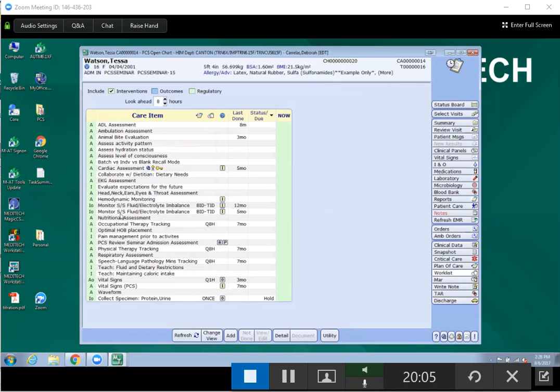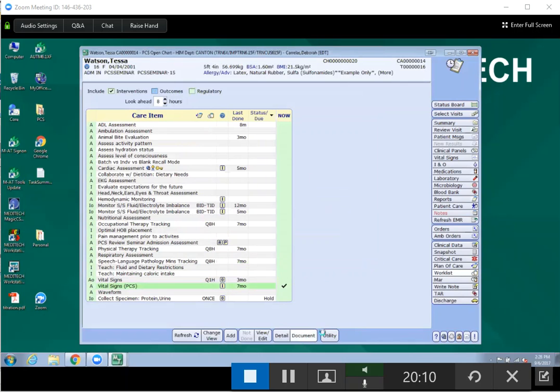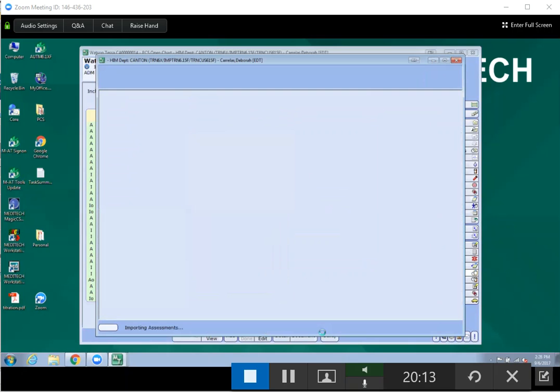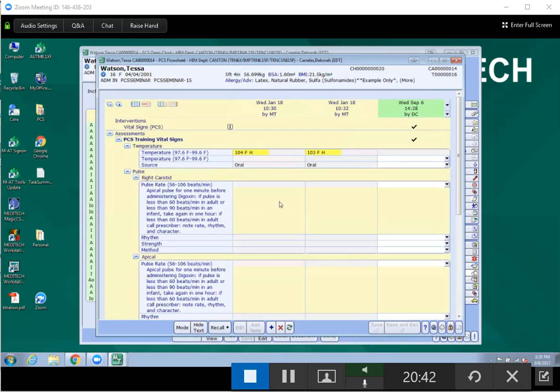We added a sort of quick add feature. I'm going to click on my vital signs and click document. You can see in here I have my save and exit. Right now they're not highlighted because I don't have any documentation. But I also have these new buttons down here. I have my refresh, so if someone else is documenting some vital signs at the moment, I can get their vital signs in there as well. Then I'm going to go into our other mode because it might be easier to see.